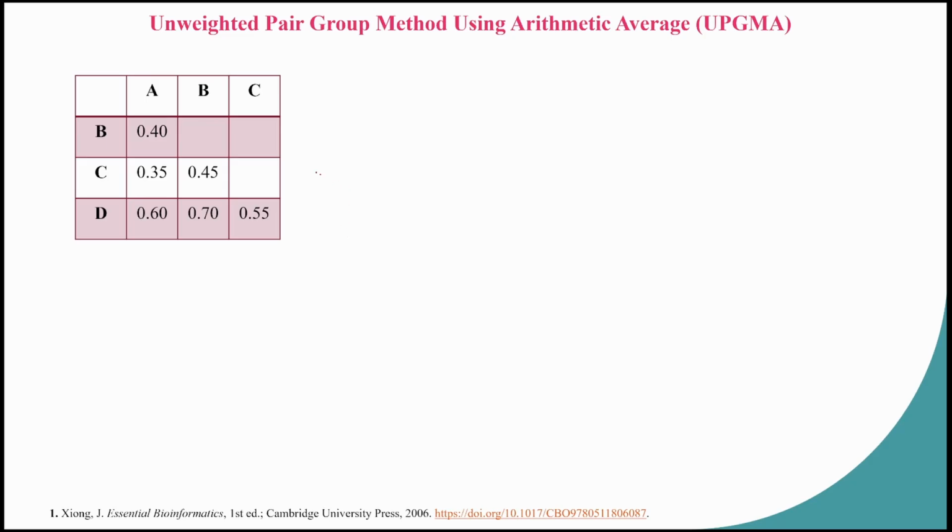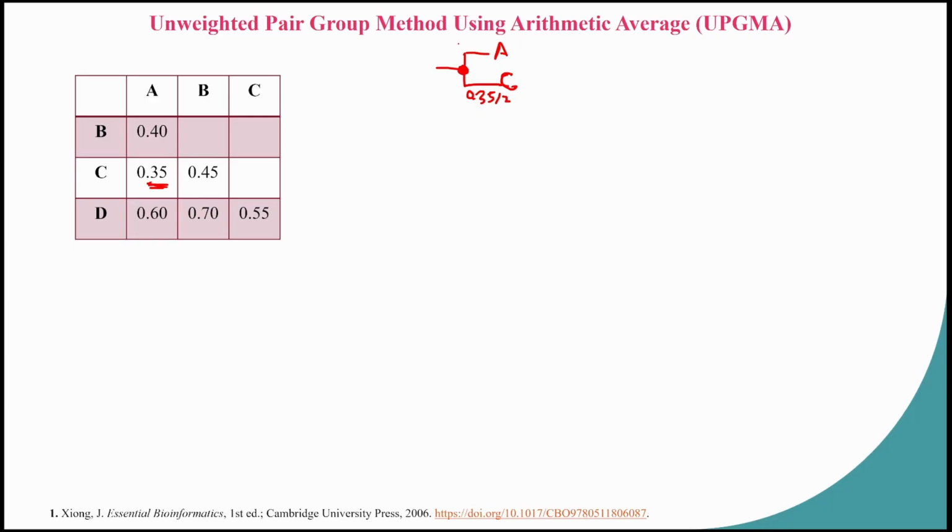So if you remember the previous slide, now what you have to consider is that you have to place a node between A and C. So for example, if you write A here, if you write C here, at a particular midpoint you will place a node and you will say that this node is the diverging point from where A and C originated. And what would be the distance from this node to either A or C? It will basically be 0.35 divided by 2.